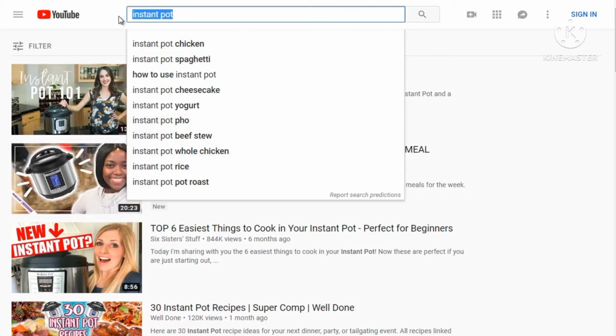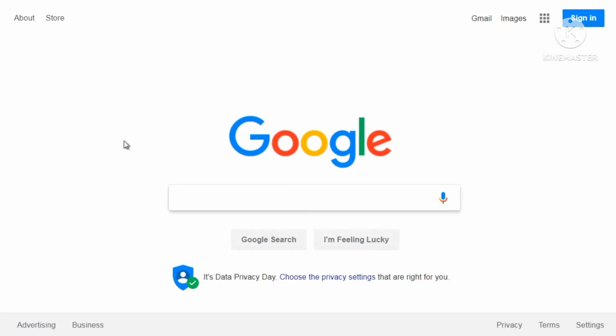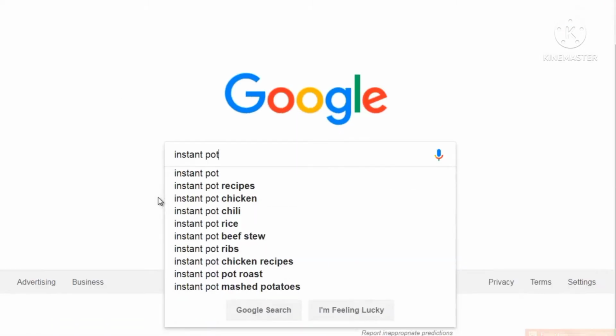Now let's hop over to Google and see what we get. Do we get the same thing? Do we get something different? If you go to Google and type in the same thing, Instant Pot, we can see we've got Instant Pot recipes, Instant Pot chicken. Notice that the chicken and the roast beef or pot roast seem to appear both in Google and in YouTube.